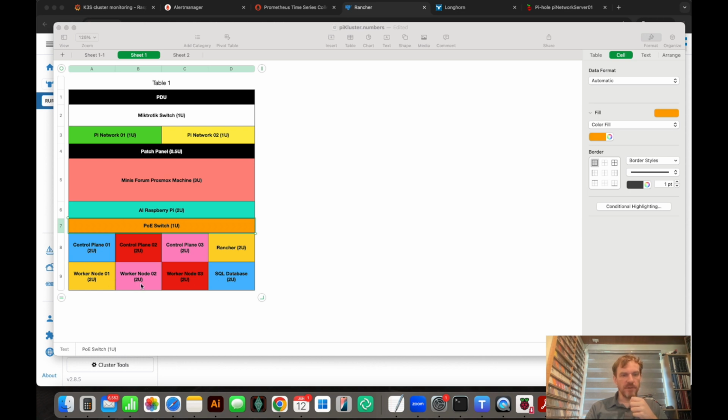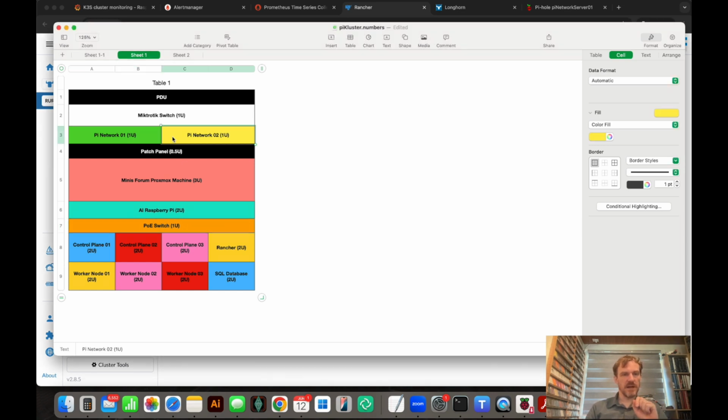So these will all be PoE powered off of this 10-port PoE switch. I need 8 ports basically to run this, and then 1 port will connect back through the patch panel to the MikroTik switch. So that's the concept of how that's all going to be set up, and this should just about fit in the 12Us. If I have any problems, I can move a few things to the rear. For example, the 2 network units don't have to be on the front. I could put those on the rear and make a bit more space.